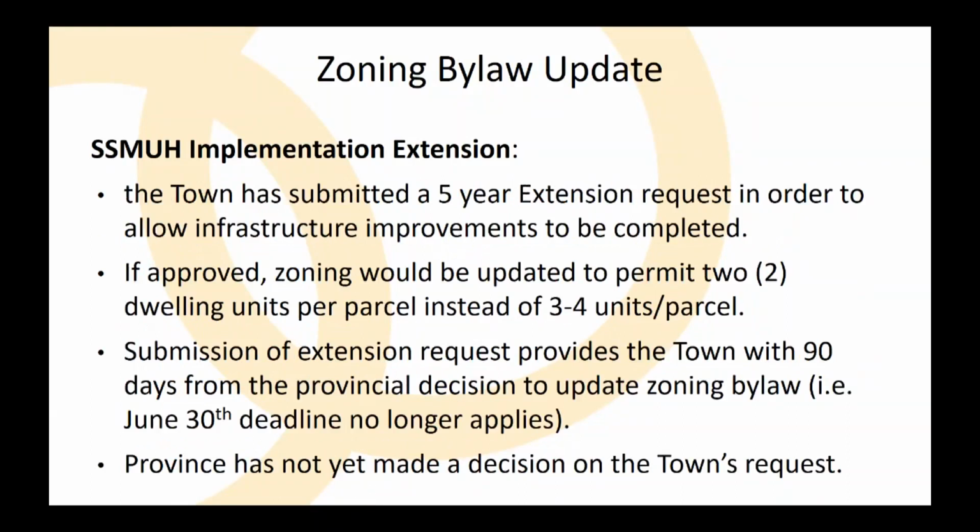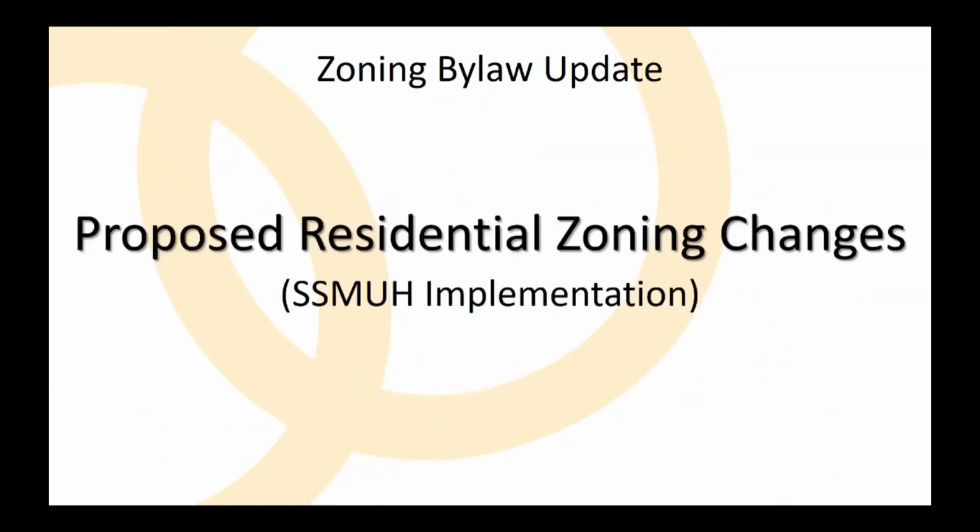So the deadline for that submission was June 1st. We had hoped to hear by June 30th that the province was going to grant that extension request. But again, as of the recording of this video, the town has not received a decision from the province. So that will impact going forward how the draft zoning bylaw is structured for the residential zones. I'm just flagging that for people now because depending on the version of the draft bylaw you've looked at, you may have noticed that there's some notes under the residential zone section. That decision from the province will impact how that final zone looks. And sorry, I don't have more slides here to explain that better, but hopefully it makes sense.